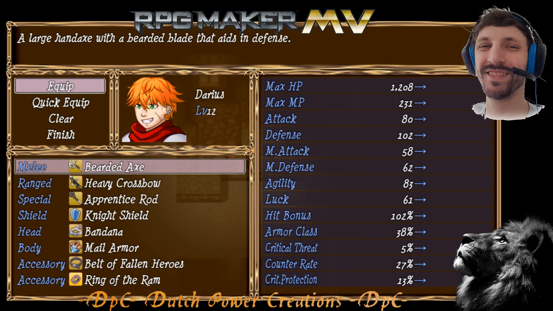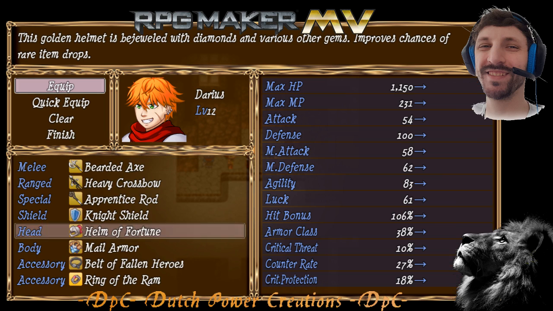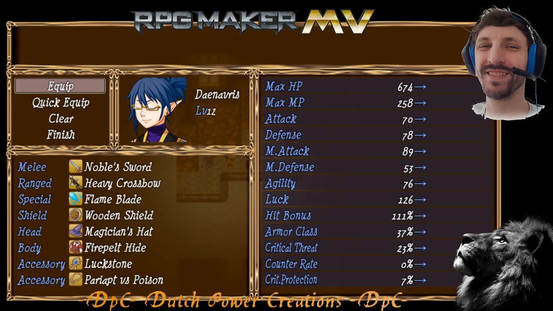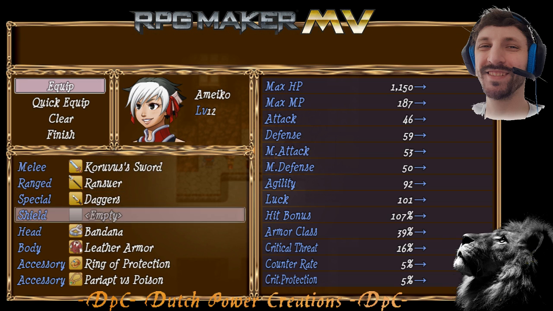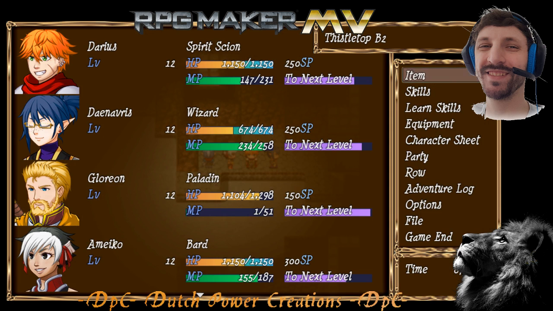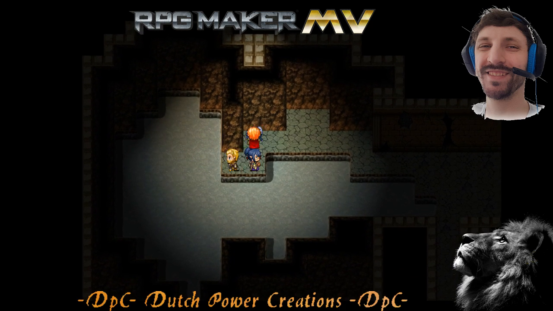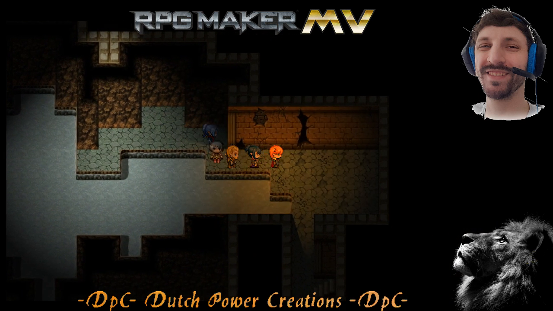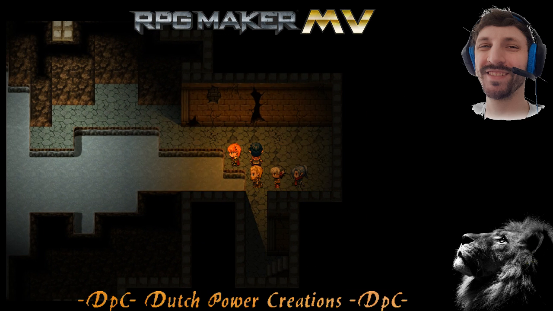Equipment. A helm. HP goes down a little, defense goes up, and critical protection goes up. Sure. Wait, she has a bandana. I had a bandana. Bandana. Bam, bam, bam. So that wasn't really doing something. It was just something I could fight here, I guess.